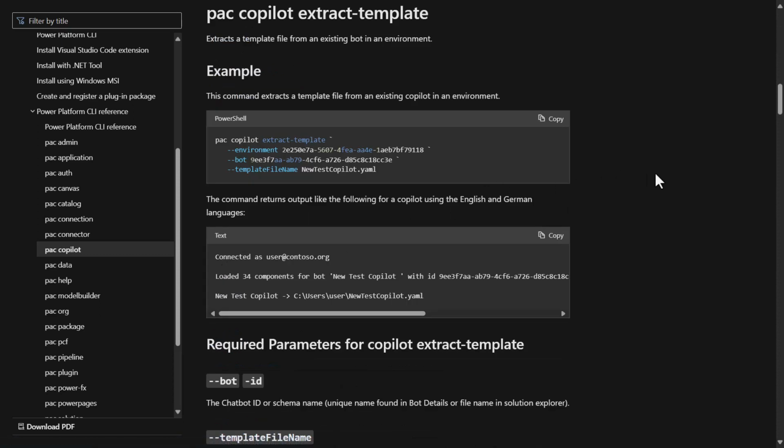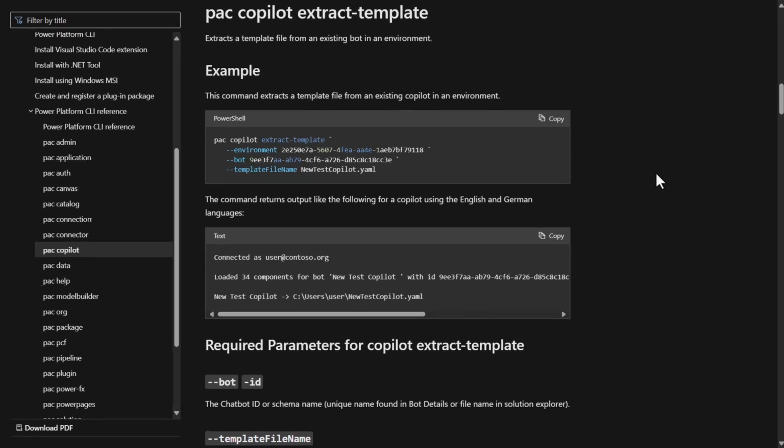All right. So this is the instructions on how we will actually create the template itself. Now, the trick will be that we will need to extract it from an existing Copilot that we've built, which is the starting point that we want to use going forward for additional Copilots. So the first thing we need to do is think about, well, what is the information we need to collect?